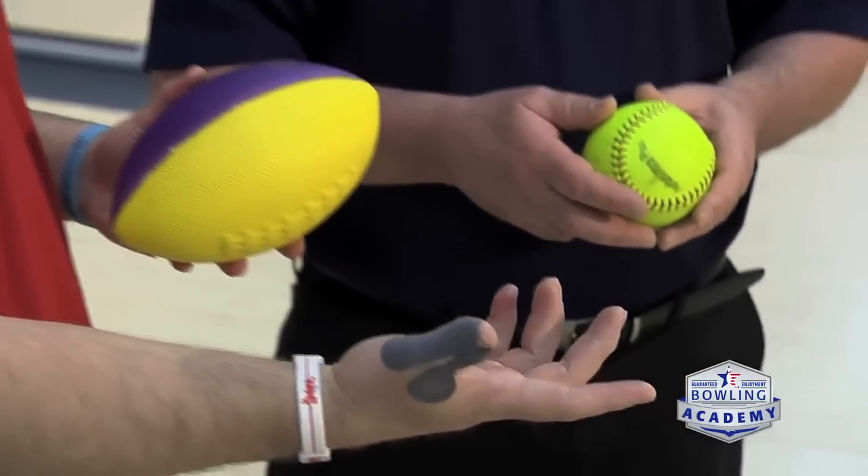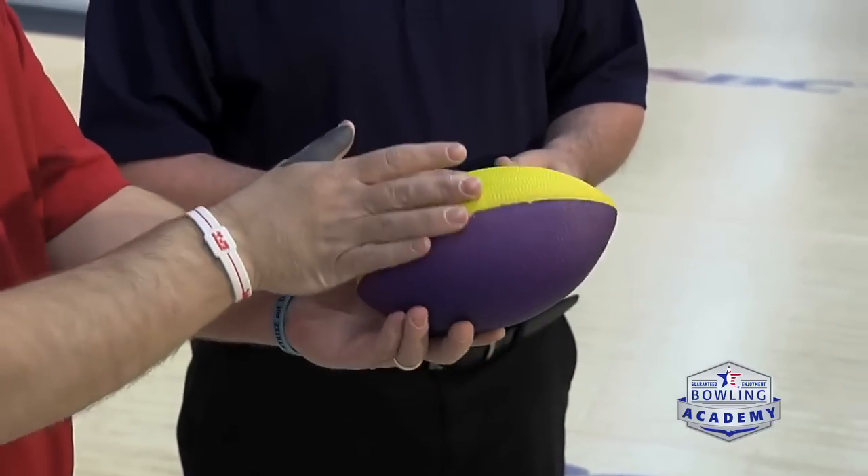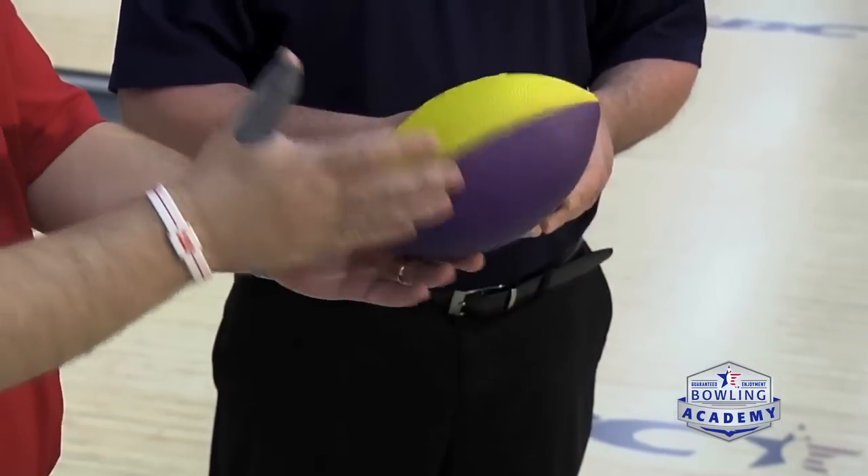How can you practice your release at home? If we're talking about rotating the fingers in a counter-clockwise manner, we're going to be tossing the football up in the air to ourselves and letting the fingers kind of rotate around the ball — where the ball doesn't necessarily move, but our fingers do the rotating. For a right-hander rotating counter-clockwise, you're doing this type of motion. The drawback is what happens to the elbow — it's a little bit easier to chicken wing the shot, or where you want to help it and get that thumb to roll over it. It's more of the old-school type release.